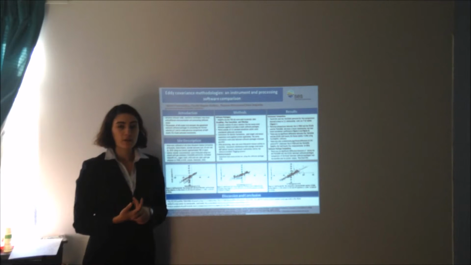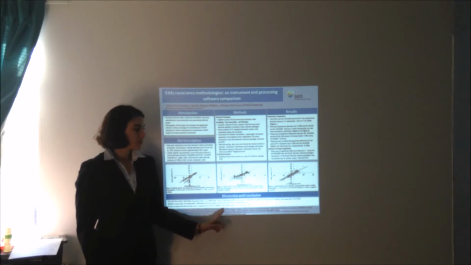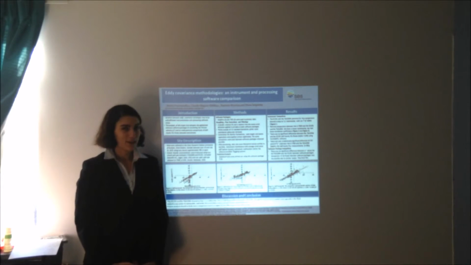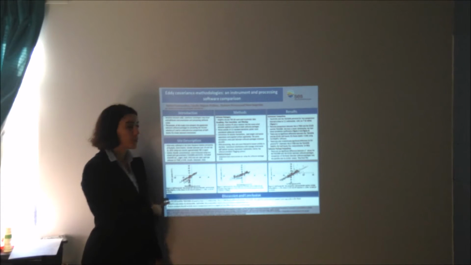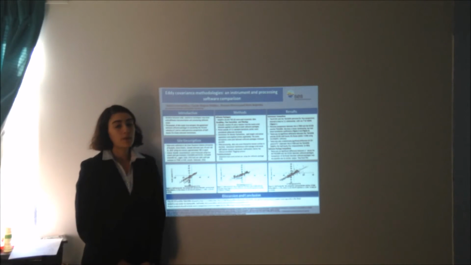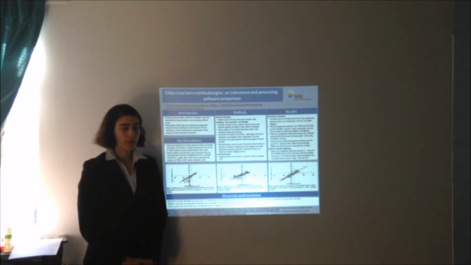When the trace gas analyzer 100A and the EC155 were compared to the LI-COR sensor, they did show a close to 1-to-1 relationship, but the data was noisier and didn't have quite as high an R-squared value. The R-squareds were in the range of about 0.6, whereas the R-squared for the relationship between the EC155 and the trace gas analyzer was about 0.8, which is a much higher correlation.